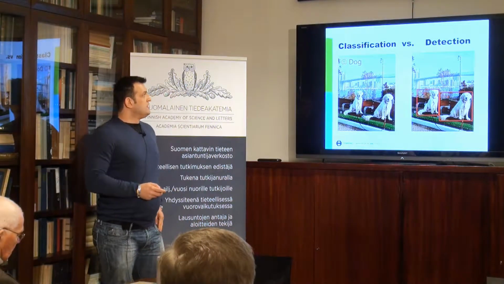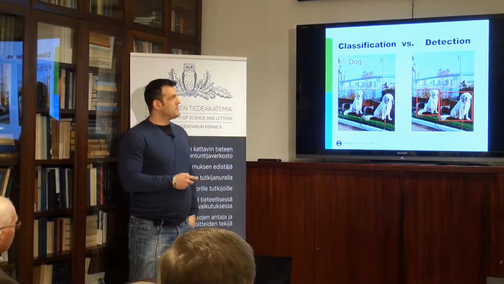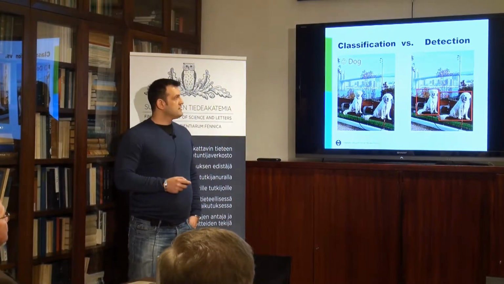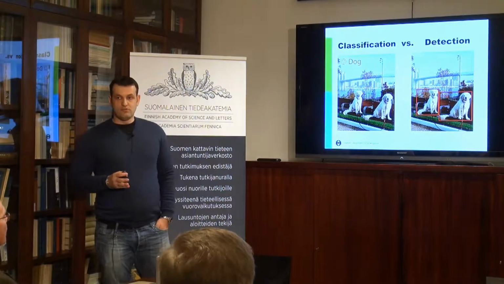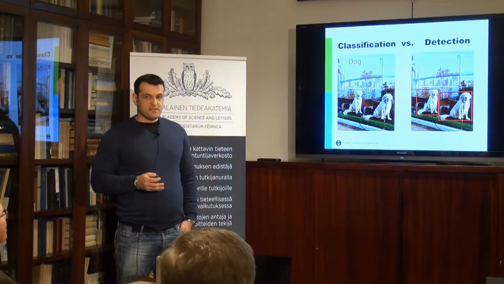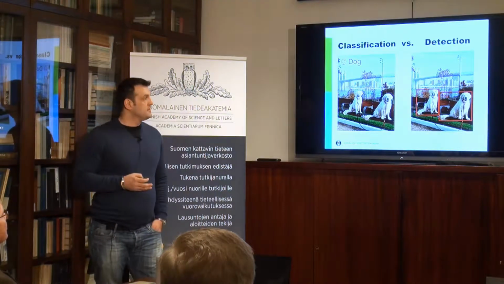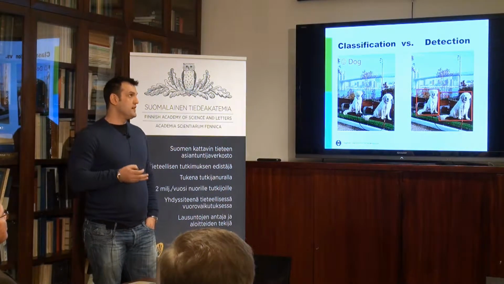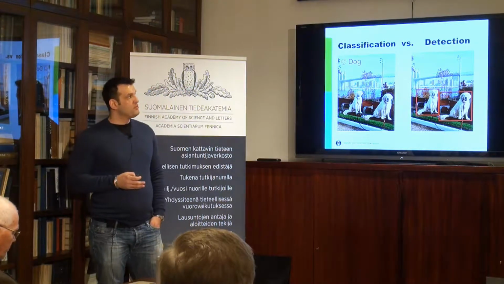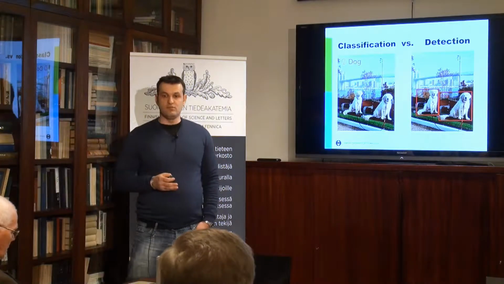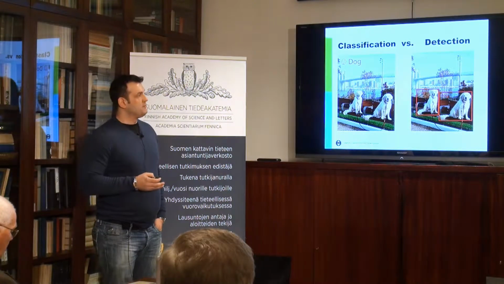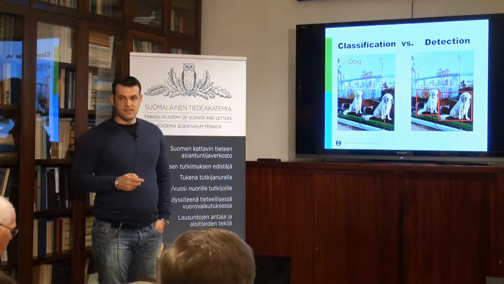First of all, let us distinguish between the image classification and the object detection problem. As we can see in the left image, we have an image and we want to decide if this image depicts an object. In this case, we have classified the image as a dog image. The object detection problem is a more complicated problem where the objective is not only to classify the image as an image containing some objects, but we want to localize the objects in the image.